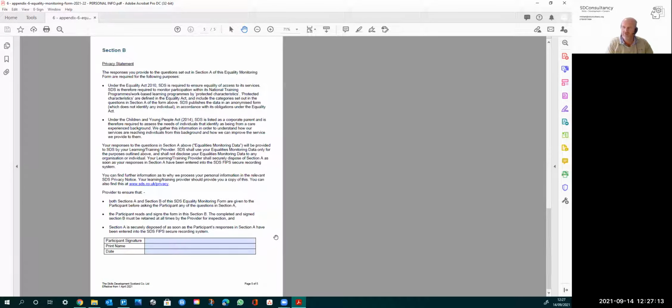And this is the page that we retain, which should have your name, and you can put today's date in it, and when it comes back to me, we'll send it back to you for digital signature. And that's us through Form 6. There's only one more form to work through, which is Form 7.